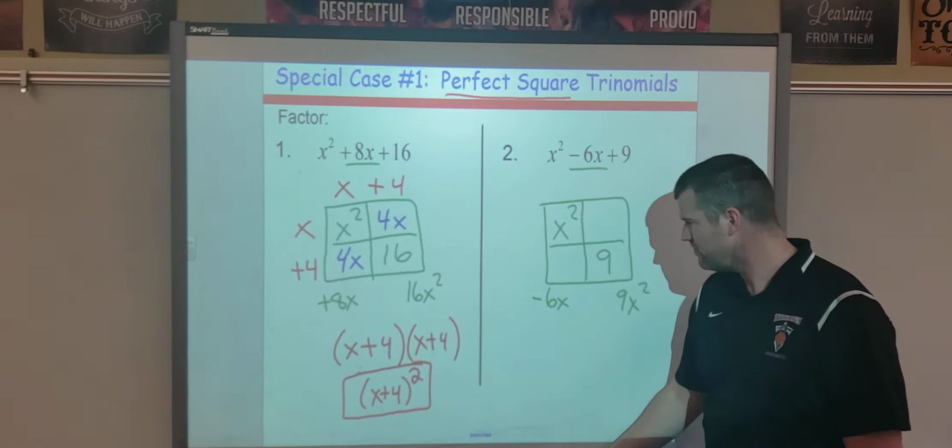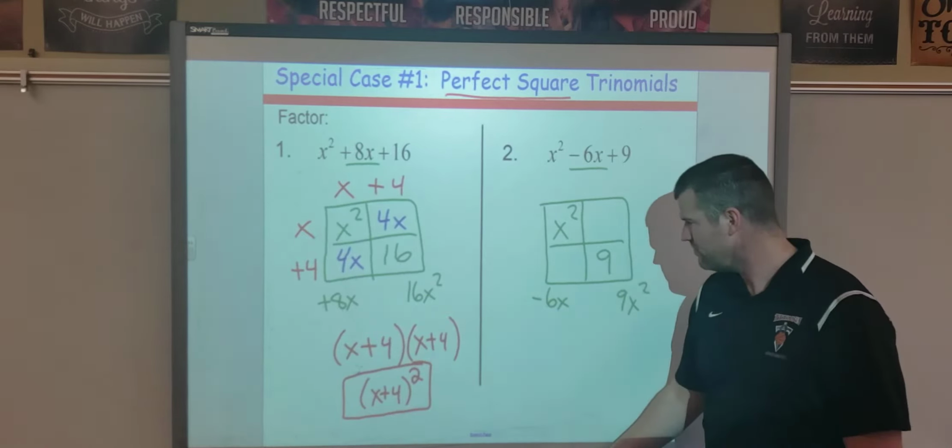And then we're going to take out our common factor from the top row, and then work our way around the outside. X squared is x times x. To get negative 3x, we need minus 3. And to get negative 3x, we need another minus 3. So again, this is another special case. It's a perfect square trinomial. Perfect square because this side of the square is x minus 3, and this side of the square is also x minus 3. So when I write my final set of factors, I don't have to write it out twice. I can just write x minus 3 squared. And we know that that means x minus 3 times x minus 3.